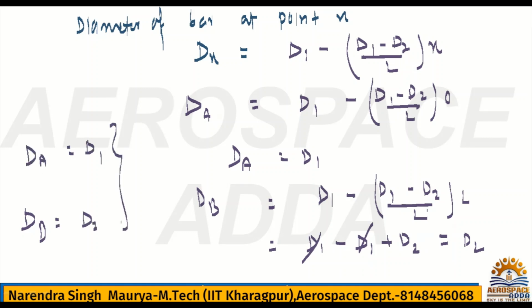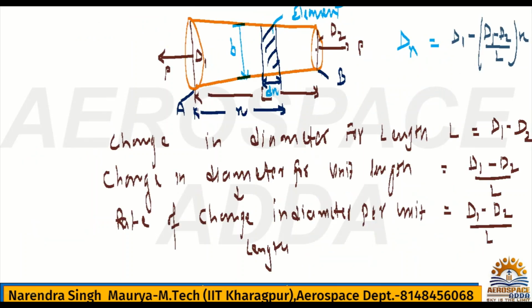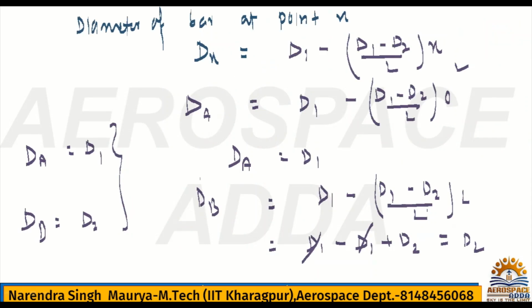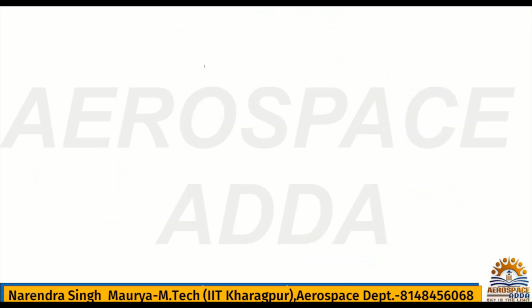So whatever mathematical formula you have created here, this one satisfies this bar. It is very clear now. So exactly at distance x, what is the diameter? You have calculated dx, and once you got this, the diameter at point x, then you can calculate the area also at distance x.